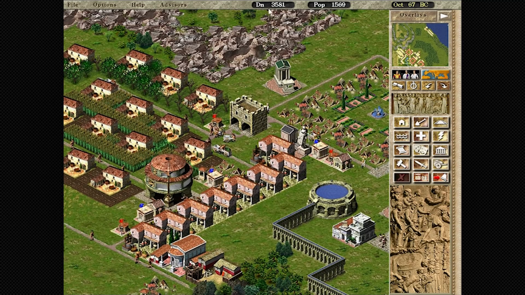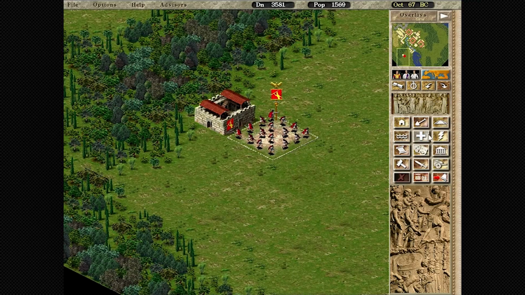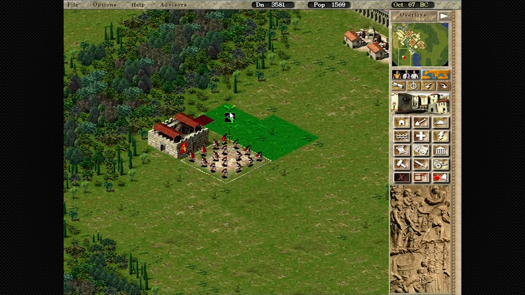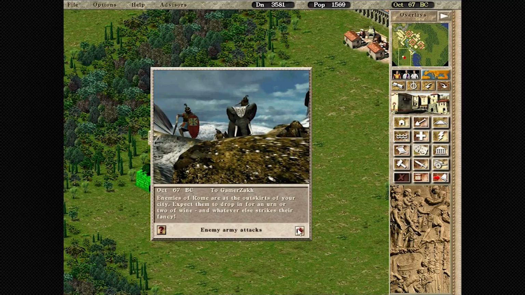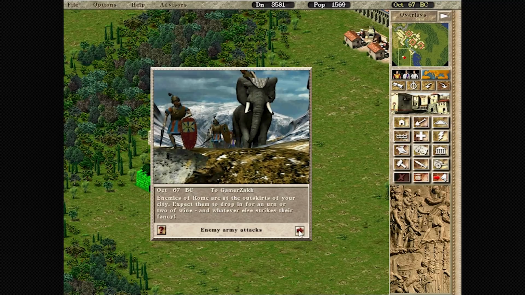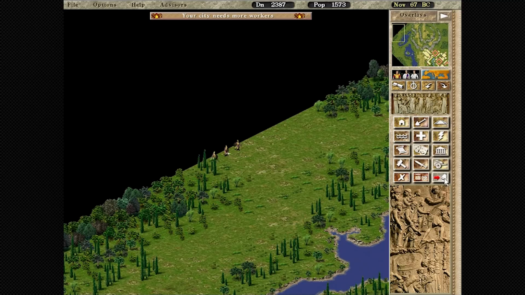Okay, I just realized my money is actually going up quite high thanks to our exports. So I'm gonna put down one more fort of javelins for good measure. Oh, okay. They're already here. Okay, I'll just put down the fort. And where are they coming from? They are coming from the top.